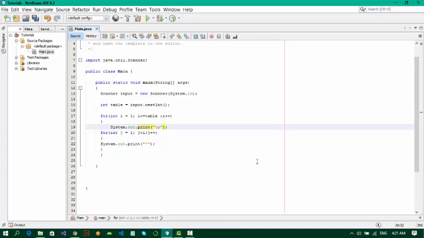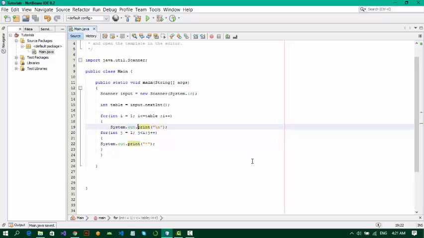Escape character is like telling the compiler that when you see these two characters, just terminate the line and go to the new line. It means that it will print the output in the new line.